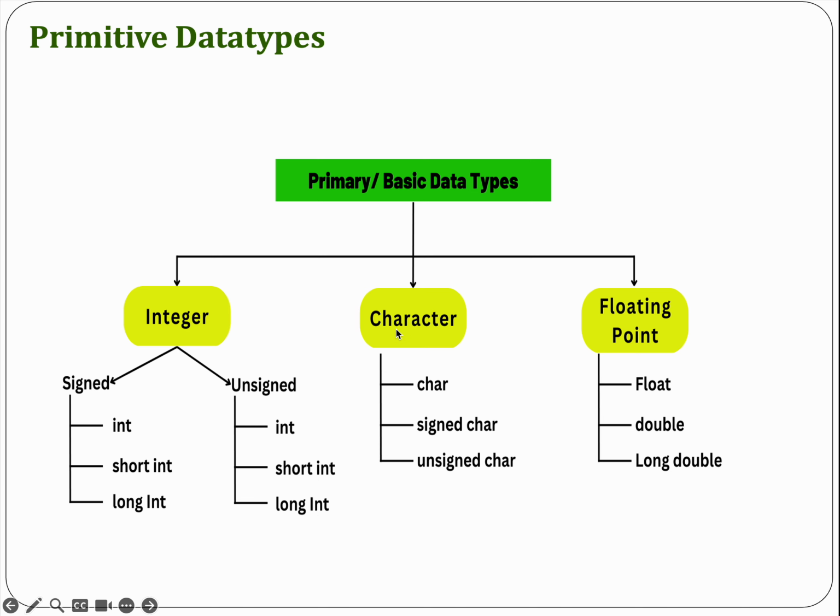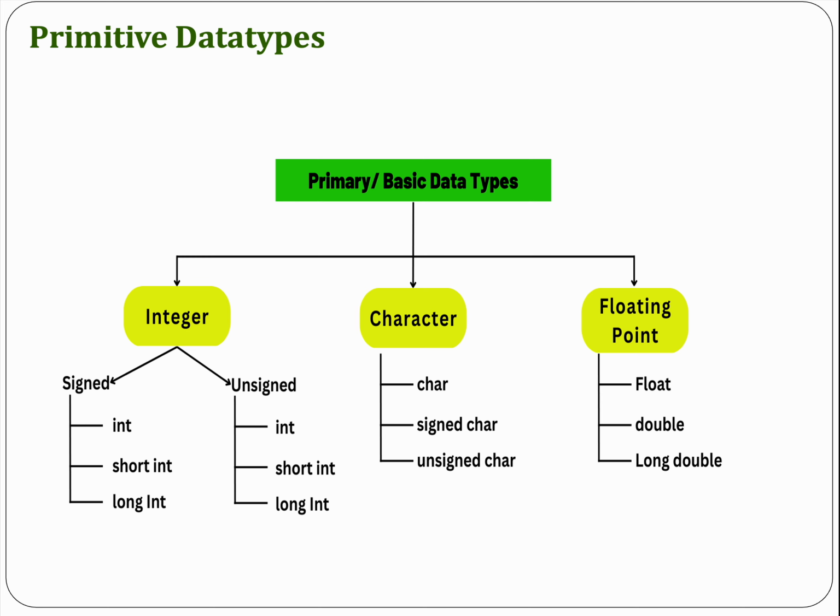And when we talk about the character, a single alphabet we can say is a character, fine. But here also signed character is there, unsigned character is there. Here there is no default option. Either the character will fall in signed character or unsigned character. It depends on the compiler. If I am not mentioning anything, we cannot guarantee whether it will come under unsigned character or signed character.